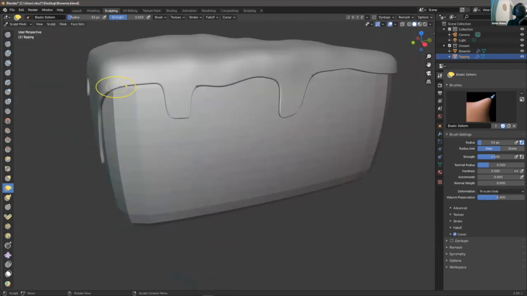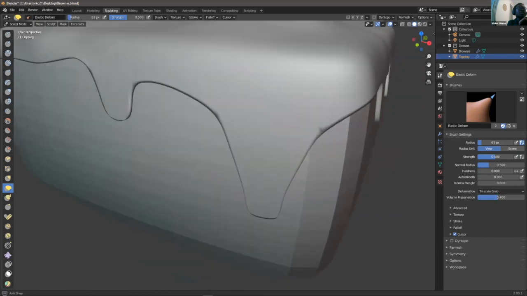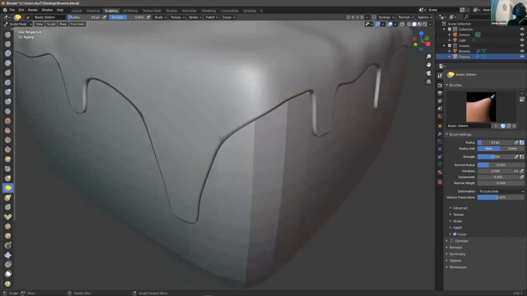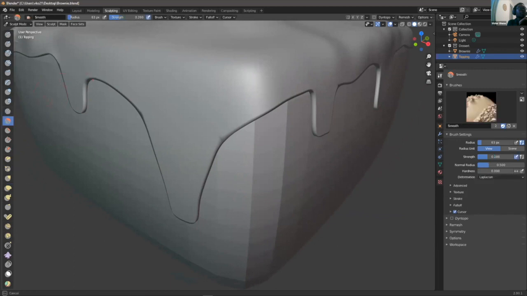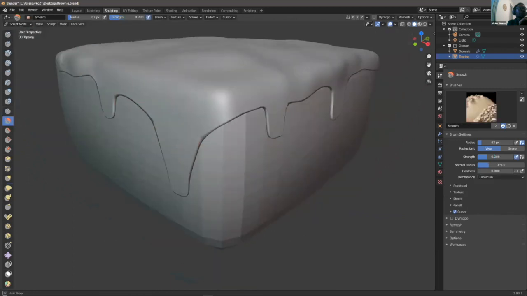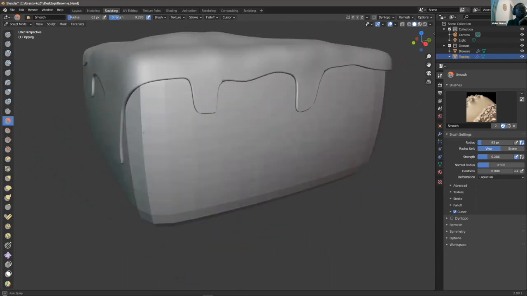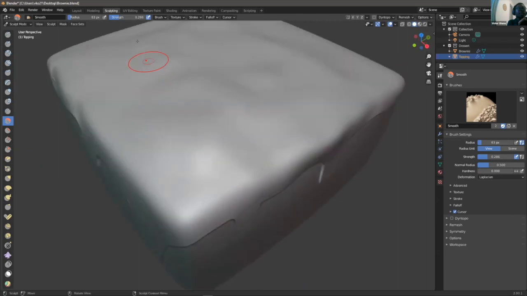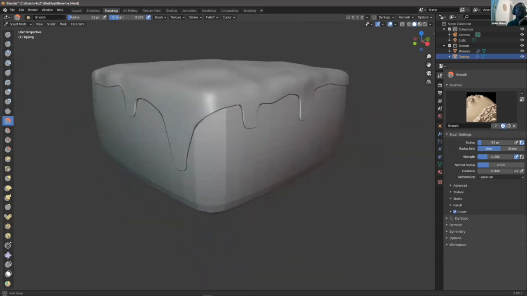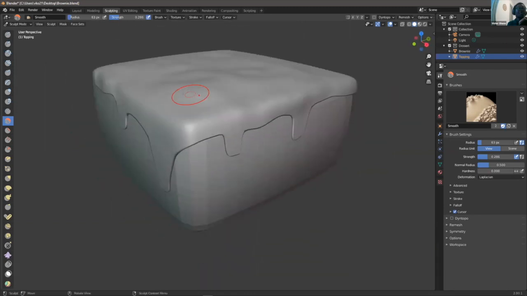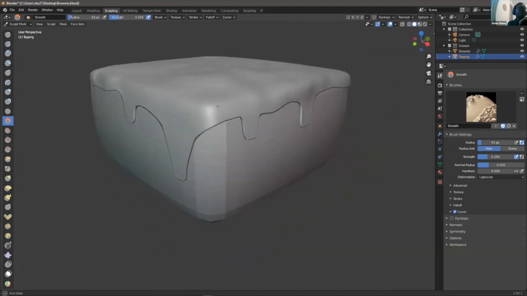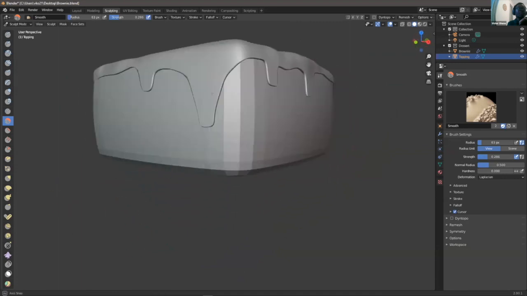In general, these brushes are fun to work with in your spare time. For most of the tutorials that I have seen online, you can do a lot with a mouse, but I've also seen people with styluses do really particular work, because the pressure is based on how much you press on the screen. But you don't really need to go out and buy a stylus that works with the screen for this. You can do a lot with your mouse. So in terms of sculpting, this is enough for me.